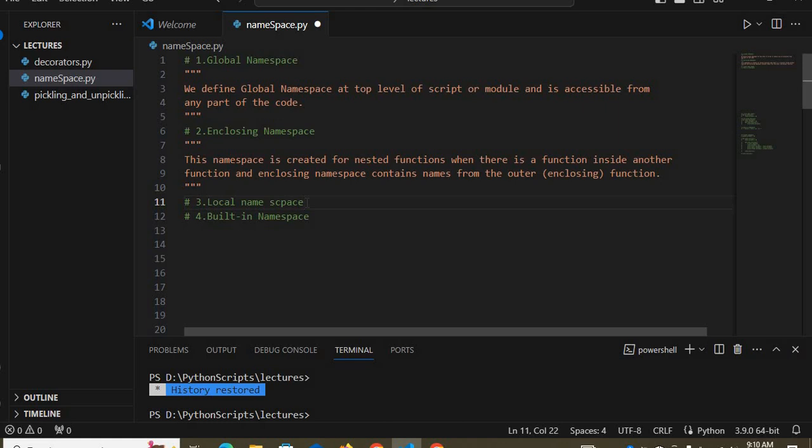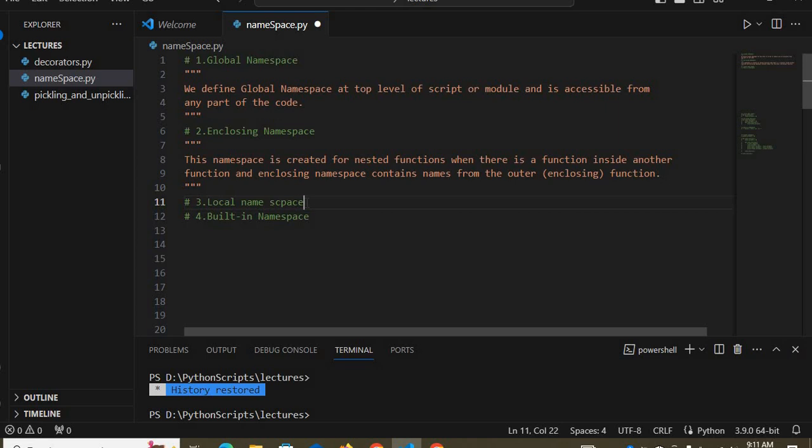Local namespace is created when we call a function, then local namespace is created and includes names defined within that function. It is temporary and exists only during the function execution.